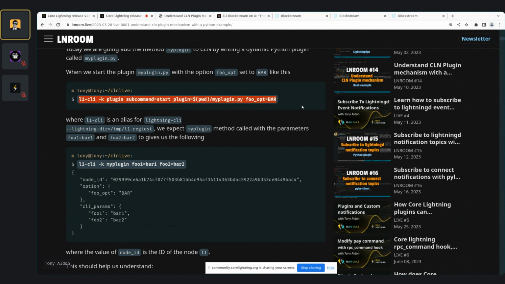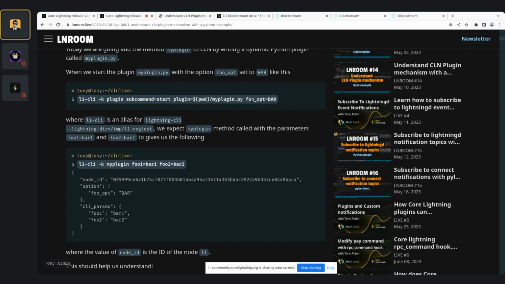So we have that command at that place where we start the plugin, subcommand start, plugin, we pass it the path, and after we have a key value pair that was to add those options when we start the plugin. This one is dynamic as we are starting it when Lightning D is already running, but when we were started, full ops couldn't be changed. But now it seems to be something possible.